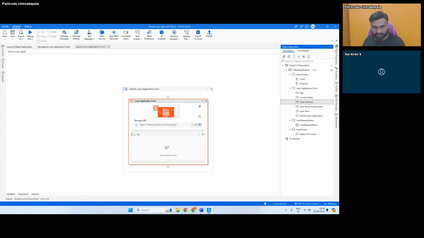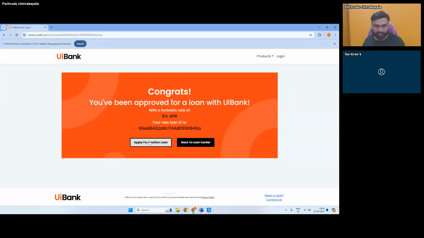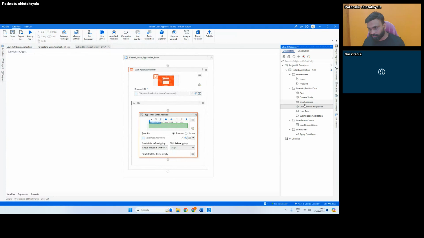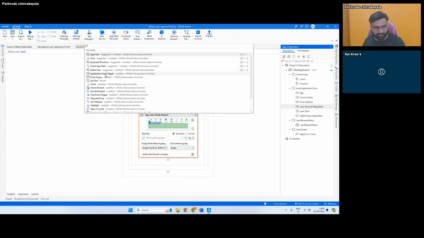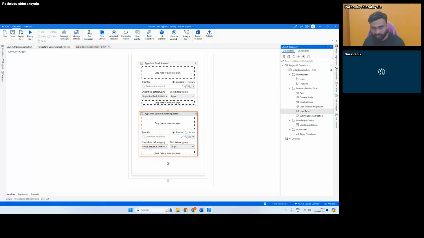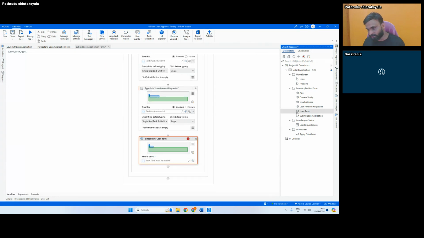So email address, I'll use the type into activity, and we will go with the same order that we have. Loan amount requested, type into, and we need to have loan term. Because it's a drop down, it's automatically going for that, so we can just click on select item. If you see the icon next to the object repository, it is showing that it's a drop down.